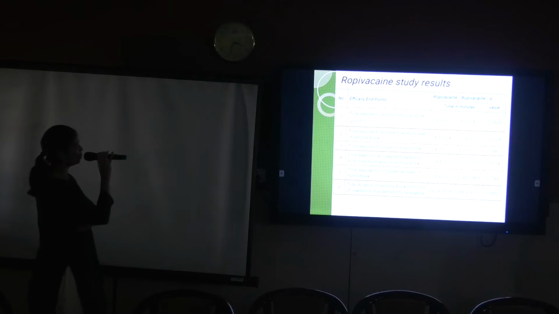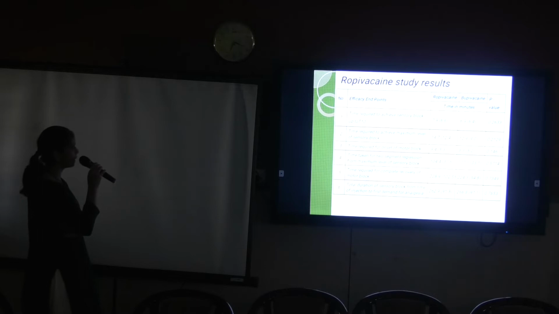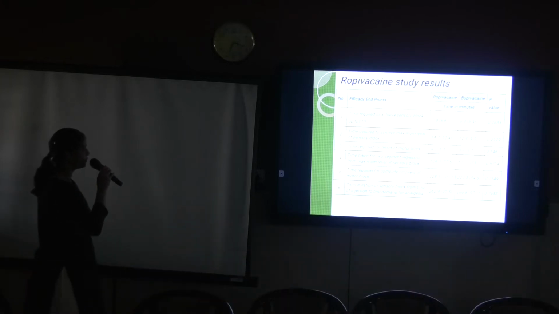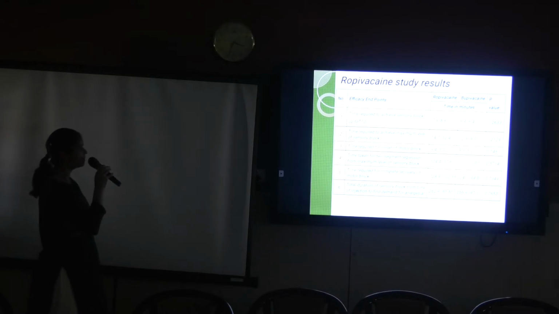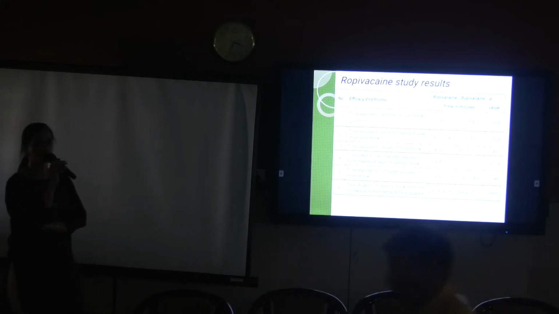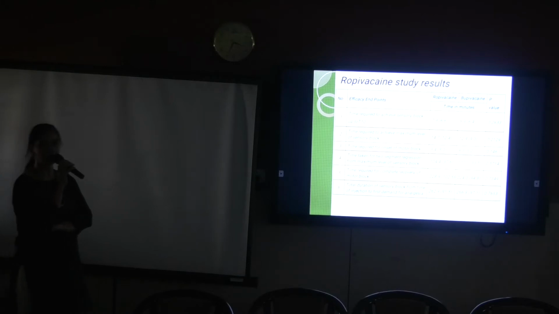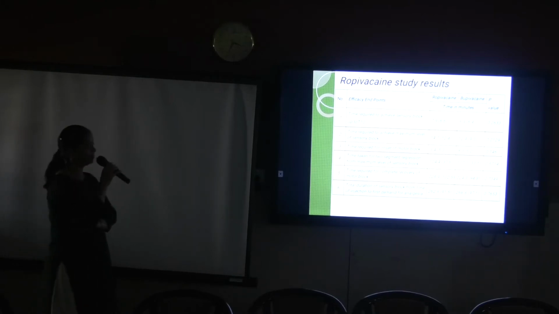The time required for onset of motor block is, in the case of Ropivacaine, more than what you can see in Bupivacaine. And the time required for complete recovery of motor block is again almost similar, hardly a difference of 3 to 4 minutes. The total duration of sensory block from time of injection to first demand for analgesia is also comparable. So definitely these two drugs, with Ropivacaine being a little less potent than Bupivacaine, are actually comparable.